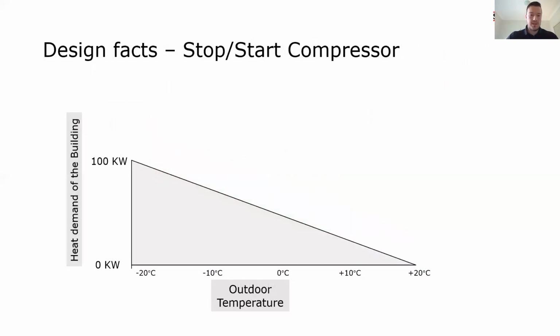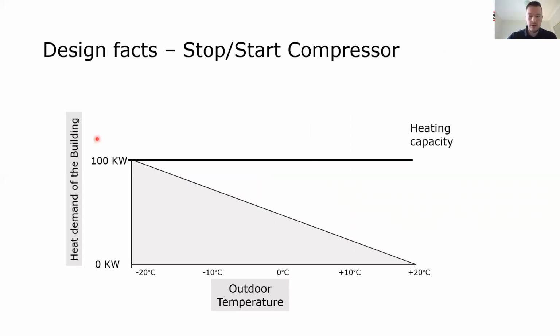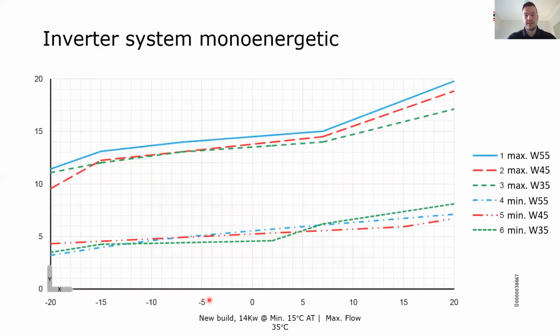All right, I'm going to speed this up a little bit. Now, geothermal heat pumps, oftentimes, our systems at least, even though that's going to change soon, have a start-stop compressor, not the inverter range. What that means is if we had 100 kilowatt capacity, this is a big job down to -20. At the coldest time of the year, this compressor would just run 24 hours a day, perfectly fine, great design. If we approach the 0 degree point, again, European temperatures, that means the compressor only has to run 12 hours a day, and it can only click on and off and on and off in between, basically, because it can only deliver 100% or 0%, which towards the end means effectively the compressor clicks on and off quite a lot, and it's not the most efficient design.